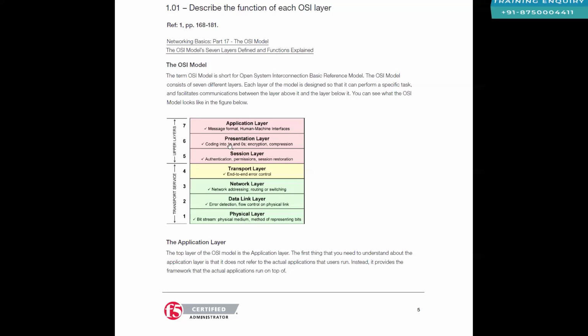The sender will always start from the application layer. That's what we need to understand. And whenever the recipient receives your data, it is going to start processing your data starting from the physical layer. So we just have to understand the processing of the layers from an end user perspective. A sender always starts from the application layer, and a receiver always starts processing your data from the physical layer.